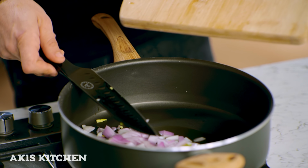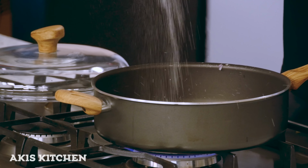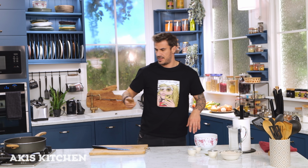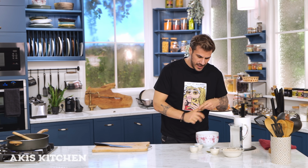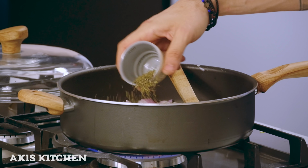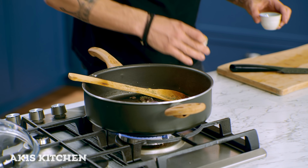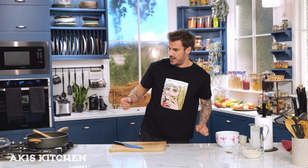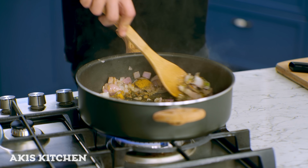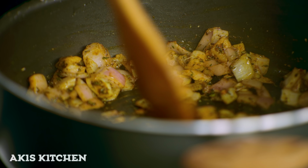Now, onion goes in, and it's time for Mr. Salt and Mr. Pepper. Woohoo! Salt, pepper, and everything starts to make sense. And it's time for oregano. Oregano goes in, dried oregano. Now, turmeric goes in. Some cumin goes in. You know that chickpeas and cumin are the best friends. If you want to add some curry paste or any other spice you like, you can add it. But for this recipe, I'm just using that.